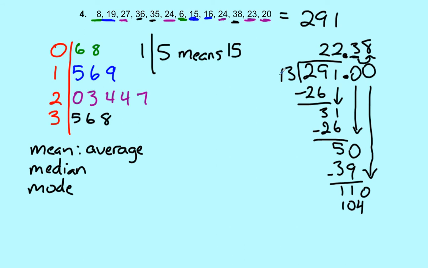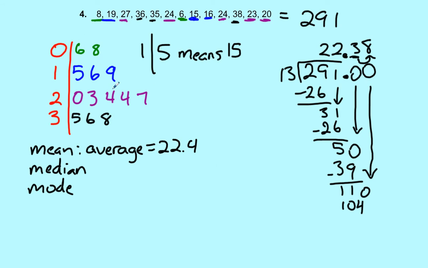Since there are 13 numbers in total, we divide by 13. So that gives us 22.38. And this keeps going, but who cares? Since everything's a whole number, if we just have one decimal place in our average, that's accurate enough for what we're doing. So 22.38, this 3 we would round up to 22.4. Okay.